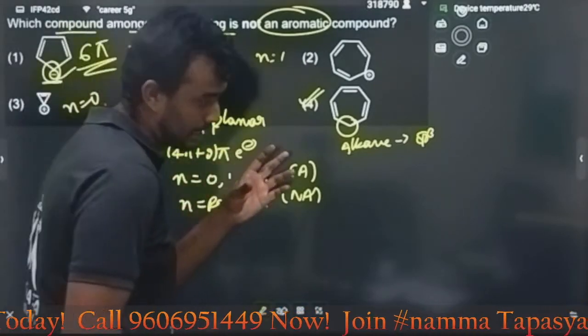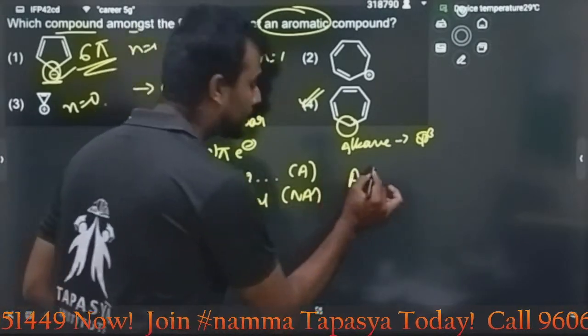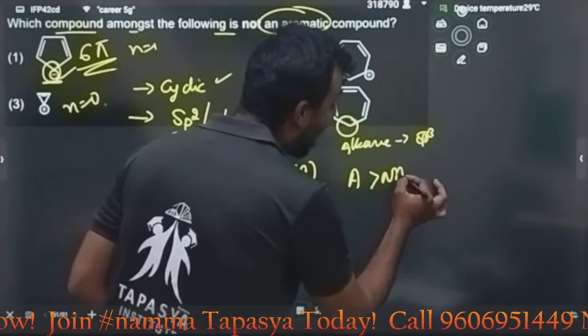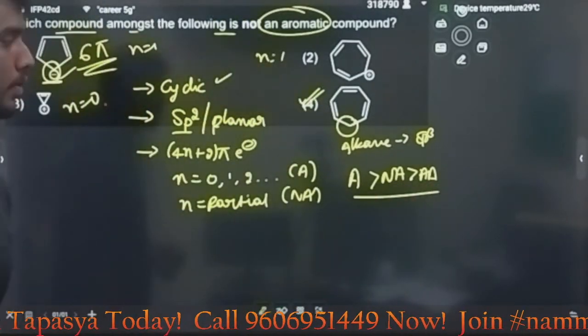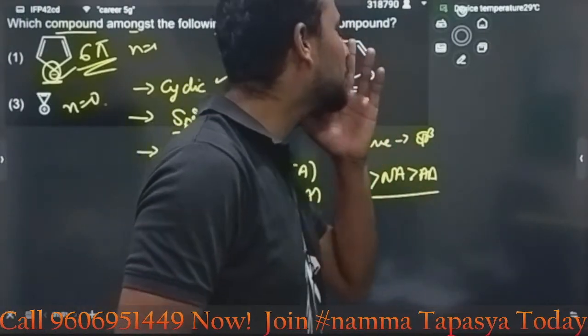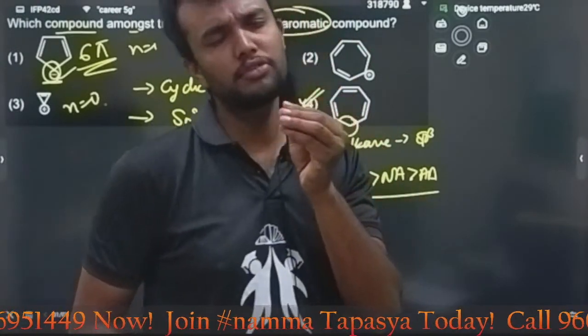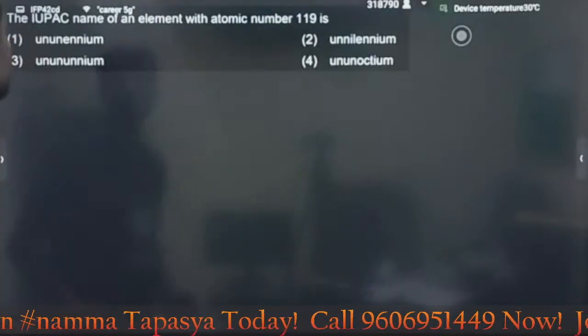If they ask the stability order, then you need to say, sir, aromatic compounds are the most stable compounds, then the non-aromatic. Last we come to the anti-aromatic. Okay, aromatic, non-aromatic, anti-aromatic, my dear students. 2022 is there now. It is one of the easiest papers. Come on, let's move to the next question.